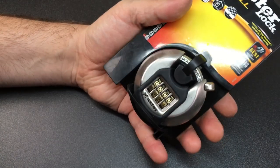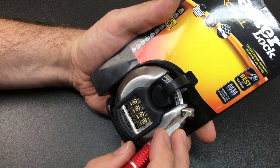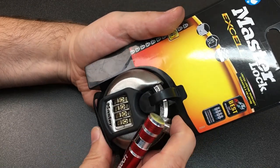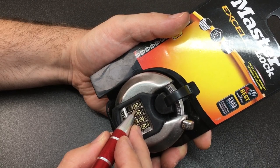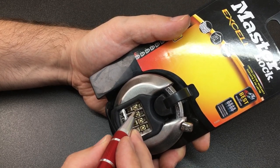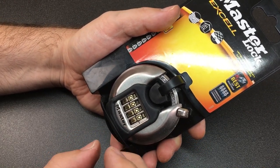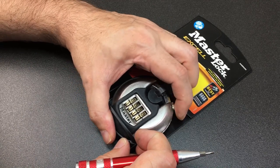So the way I'm going to go about this is to try the indirect method. If I can't feel what's binding or what the true gate is on these wheels by doing the shackle press, then what I'm going to do is try to find a number which feels in a gate and then test the other wheels to see whether they've changed state. The idea is that if one wheel is the stiffest and it's in the true gate, then another wheel will in turn become stiffer — it will bind.